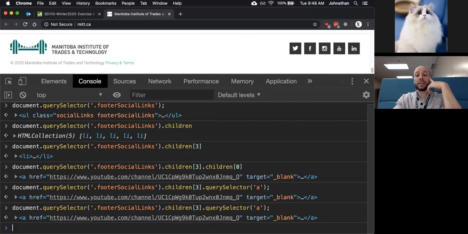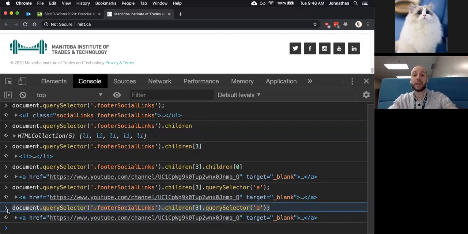Now, that's not a good reason to start adding classes and IDs to everything. We still want to limit that. Especially that's one of the reasons why we have all these tools, because sometimes it's harder to just get at, and that's okay, right? We have the tools available. Yeah, any questions on this one? This one's a little bit more of an exploration one, an opportunity to try different things. Again, I'm not looking for any specific right answer, looking to challenge you, make you think. If you interpreted the question differently and you went after it in a different manner, that's fine, as long as you're getting some practice writing these and getting some explorations.